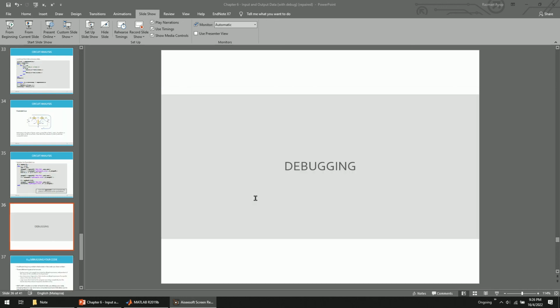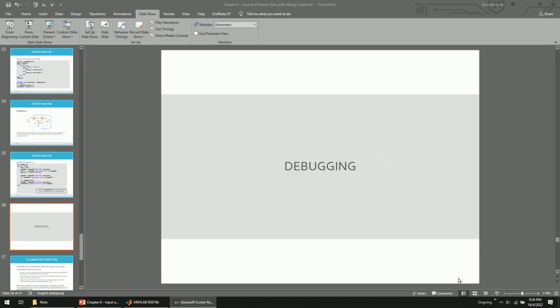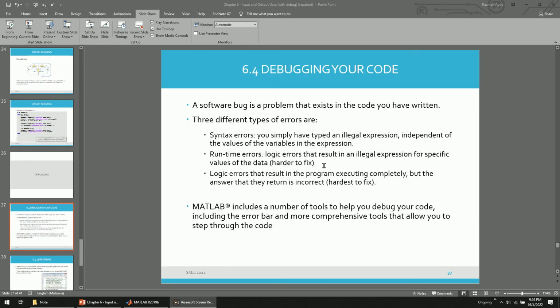So I'll show you the last part of chapter 6, which is debugging. Actually debugging here, I already explained it to you before. So debugging your code: a software bug is a problem that exists in the code you have written. So basically there is a problem with your program.